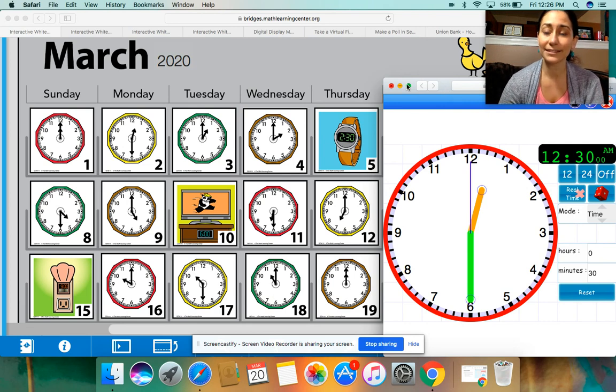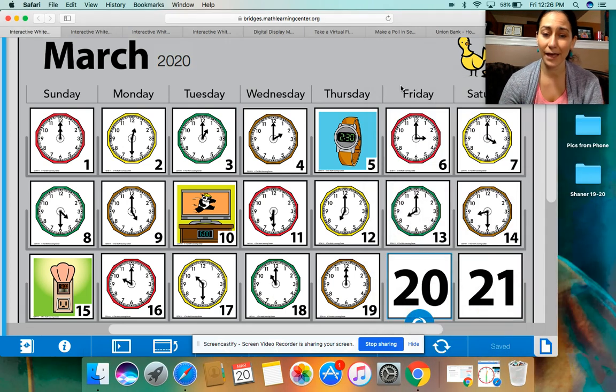And if we look at the type of the clock for the pattern, analog, analog, analog, analog, the next clock should be, feel free to pause it if you want. It should be a digital. We just don't know what type of digital because if you notice the digitals that we have seen already on the March calendar, those are changing. So we just don't know what kind of digital it is yet.